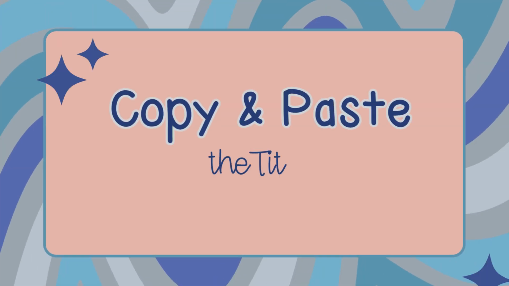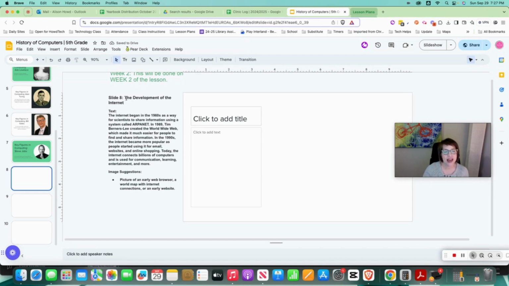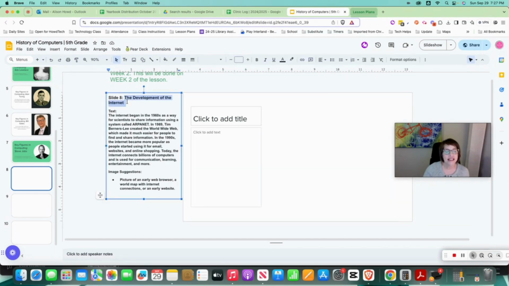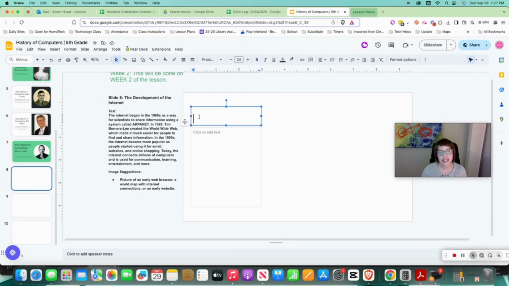and if we need to change the size of our font, we can do that. But let's go ahead and highlight the title, which is the development of the internet, and we're going to press Command C, or Control C if you're on a Windows computer, and then click right into this text box, and we're going to do Control Shift and then V, like victory, or think of it as an arrow pointing downward, that is where we want our text to go. So Command Shift and V.